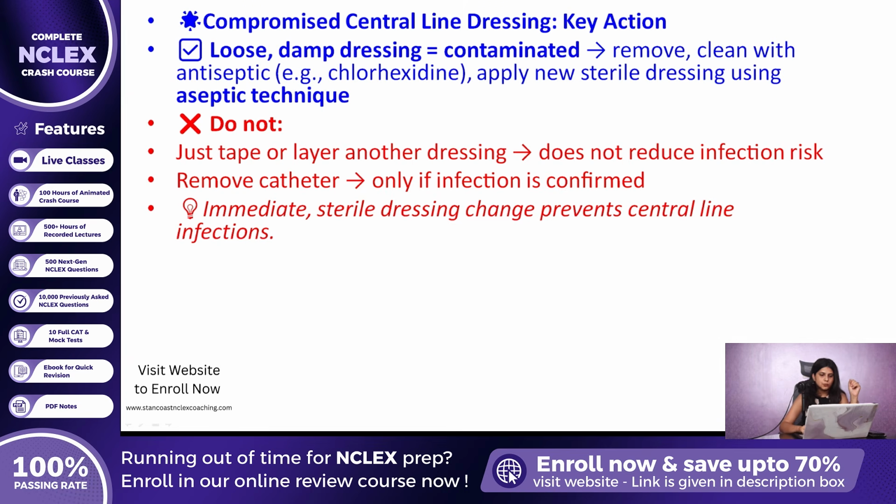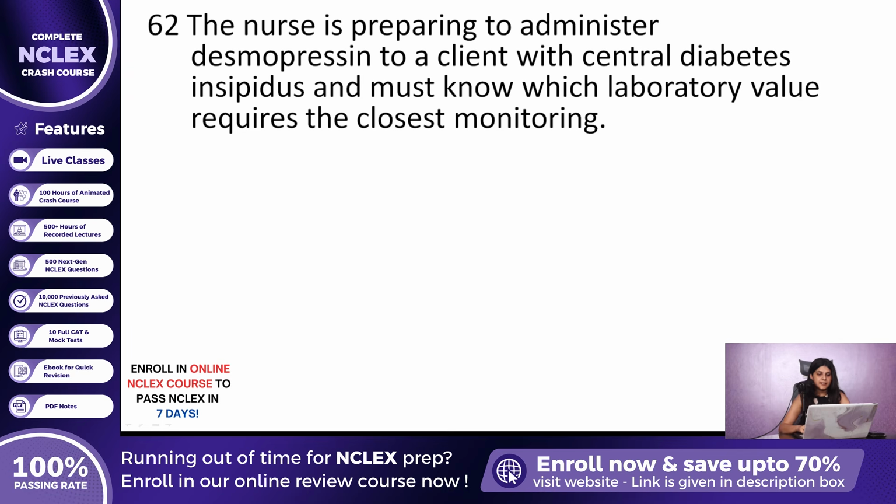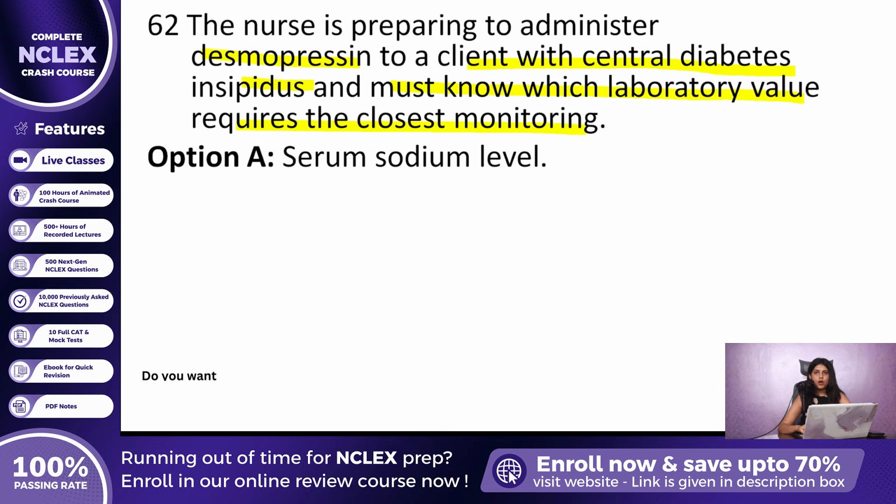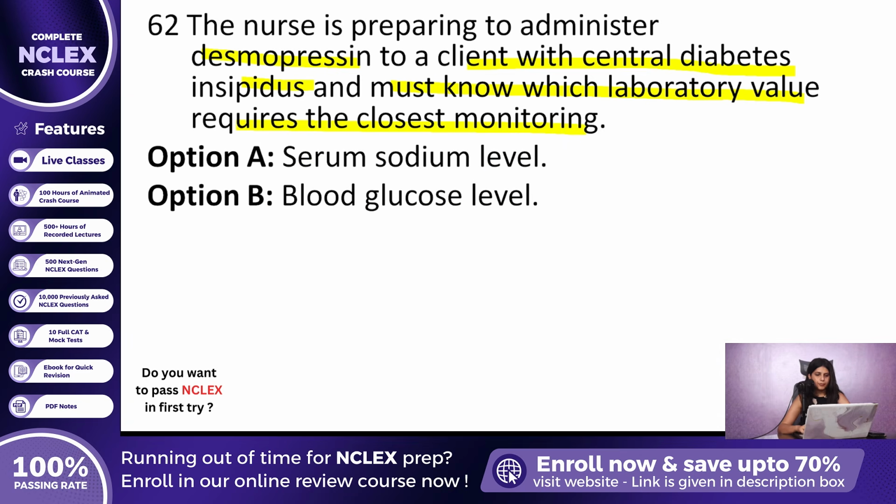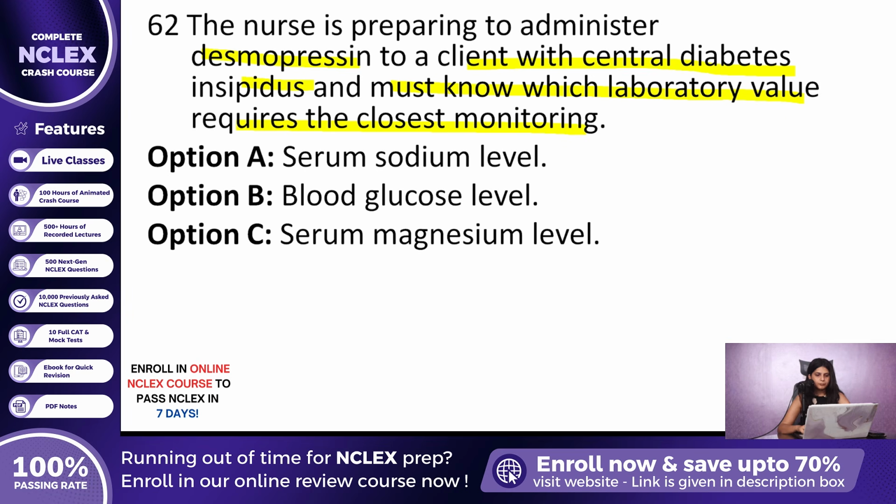Question 62. Finally, for this group, let us consider medication monitoring. The nurse is preparing to administer desmopressin to a client with central diabetes insipidus and must know which laboratory value requires the closest monitoring. The options are: Option A, serum sodium level. Option B, blood glucose level. Option C, serum magnesium level. Option D, serum calcium level.